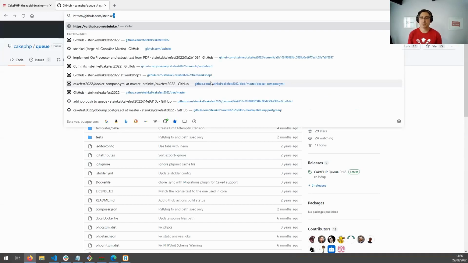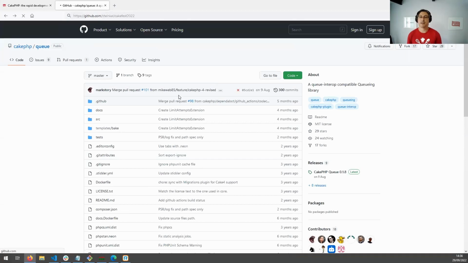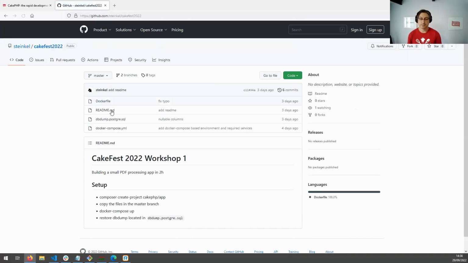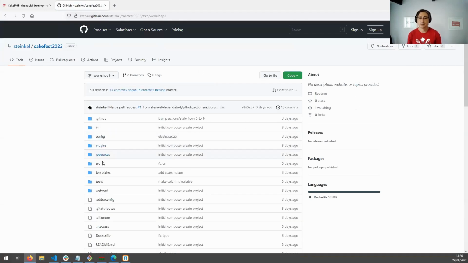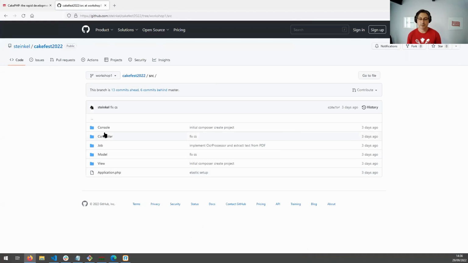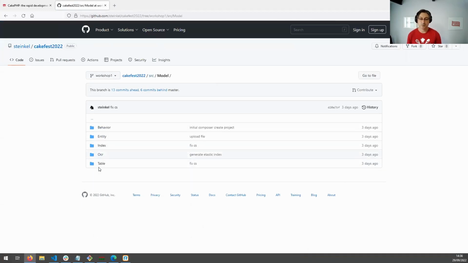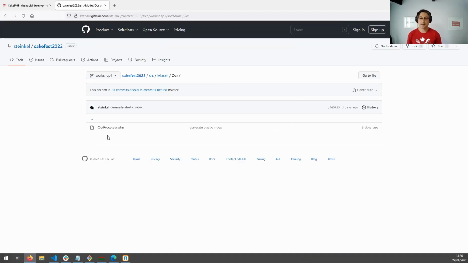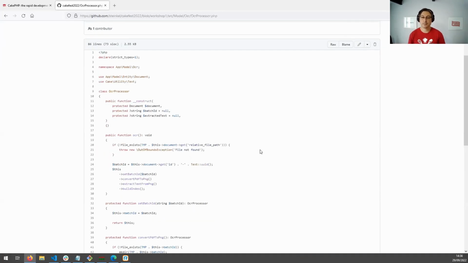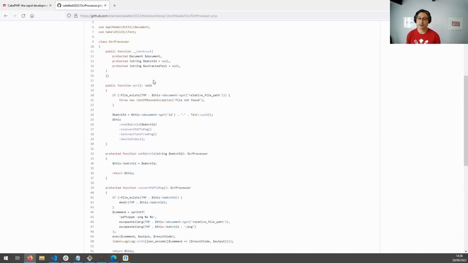So stay fast, and I'm gonna get this file from here. You see we have source and model OCR. So this is a small class I just created for handling the OCR processing.